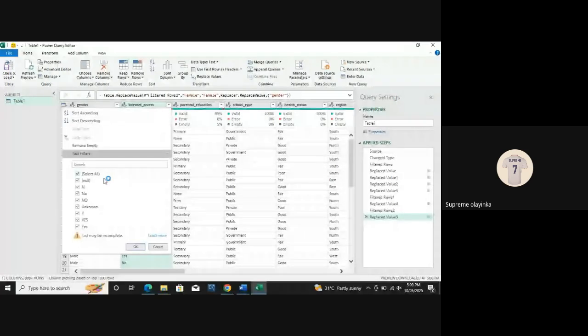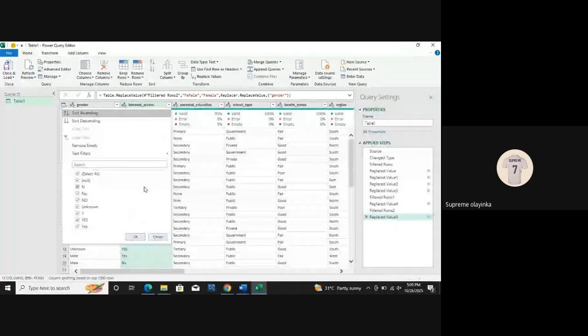Okay, now let's say you have a column like this. You have the N, we have no, we have capital letter NO, we have Y, we have yes, YES. What do you think you can deduce from this? How can we clean these particular data sets? Okay, let me break it down. This particular N is standing for what? It's standing for no, right? And this no is standing for no also. So this no is standing for no. So we have three different entries meaning the same thing.